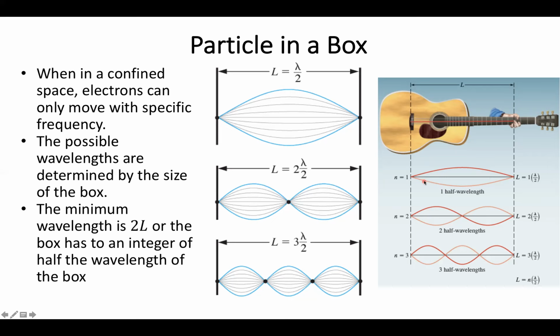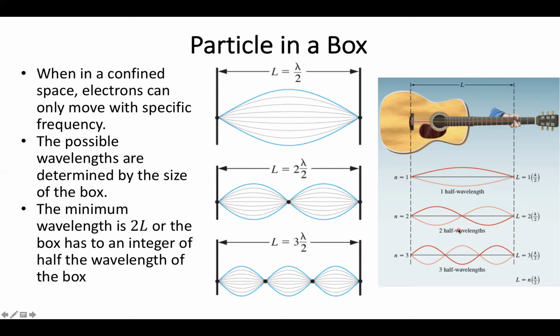So if I want to get a middle C, my string either has to be 66 centimeters or 132 centimeters or about 200 centimeters. If it deviates from that even a little, I'm going to get something that sounds a little off, a little flat, a little sharp, or just a different sound entirely. Because what we hear when we hear that middle C is a very specific wavelength of sound. And it's also one of the reasons why you can have harmonies, because what you'll end up having is different sounds that will build on each other because there's some integer based on that given wavelength.